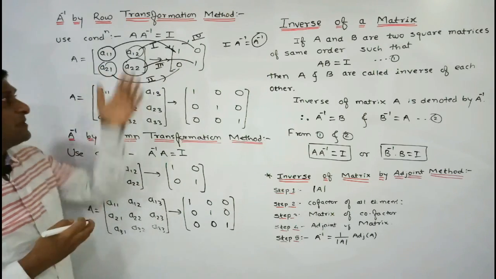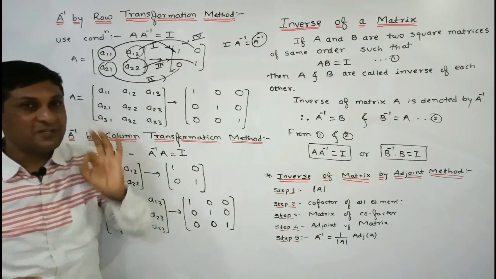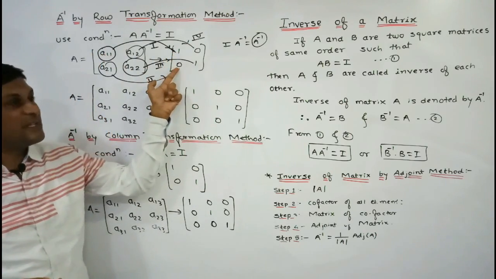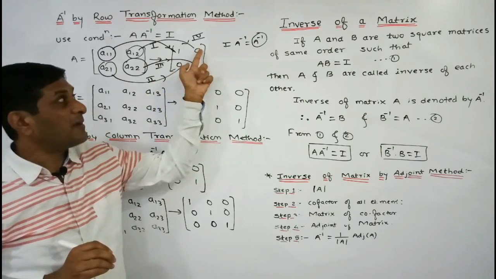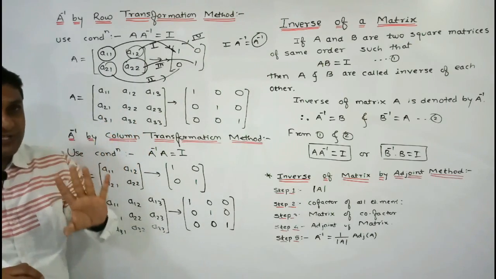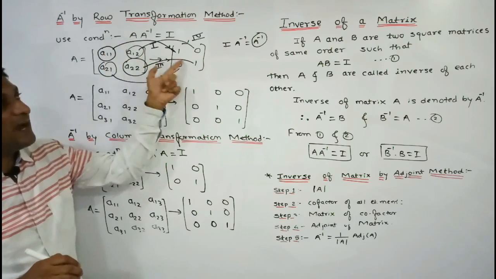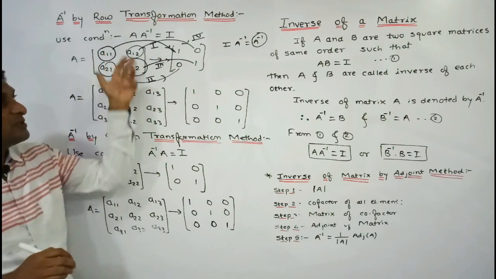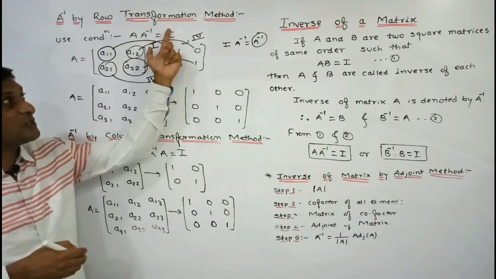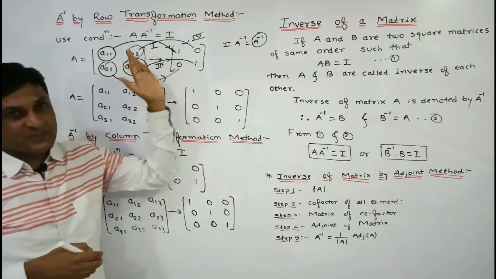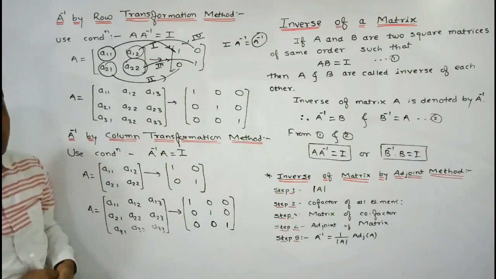Identity matrix. यहाँ पे कुछ अलग एलिमेंट होंगे, तो यहाँ पे सबसे पहले हमें एलिमेंट्री ट्रांसफॉर्मेशन का यूटिलाइज करके 1 लाना है, फिर यहाँ पे 0 ये हो गई हमारी सेकंड स्टेप, यहाँ पे 1 ये हो गई हमारी थर्ड स्टेप, और यहाँ पे 0 ये हो गई हमारी फोर्थ स्टेप. In this way we have to convert the matrix A into what? Identity matrix. Whatever may be the operation we are performing on this matrix to convert it into identity matrix, same operation we have to perform on I also, so that on this side we will get a new matrix which is our required inverse of the given matrix.